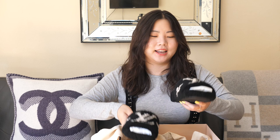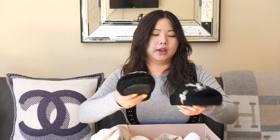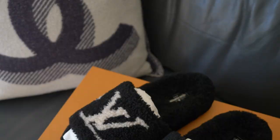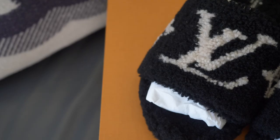They are so cute. I'm going to take the little stuffing out of them so you can see them in their full glory. You can see there's like a panel in the front — they're so fluffy! The bottom is a rubber sole, and then inside it pretty much has like the Birkenstock bottoms. Or if you think of any rubber slide, it's pretty much like the rubber slide bottoms.